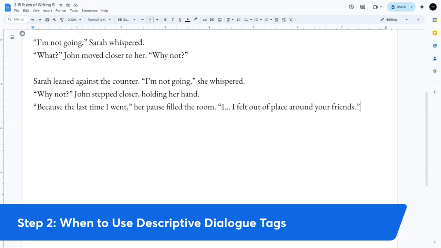But the purpose of "she whispered" influences the emotional behavior of the next line. He physically has to get closer to her because he knows he doesn't want her to strain herself, but he also recognizes there's some empathy, that something's affecting her. And then he wants to listen. He wants to know why. And then she says, "I felt..." Maybe she's nervous. That's why she says, "I felt out of place around your friends." So maybe she feels like if she says what's on her mind, it might cause an issue, you know?